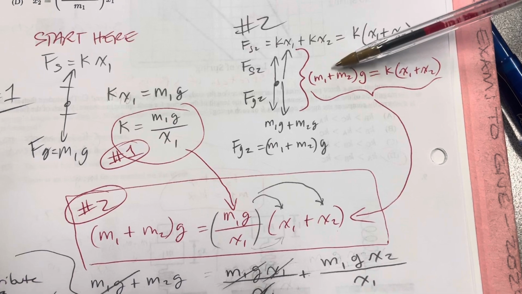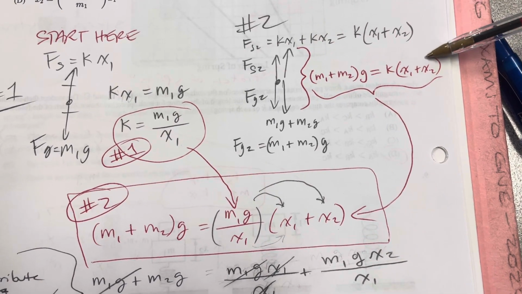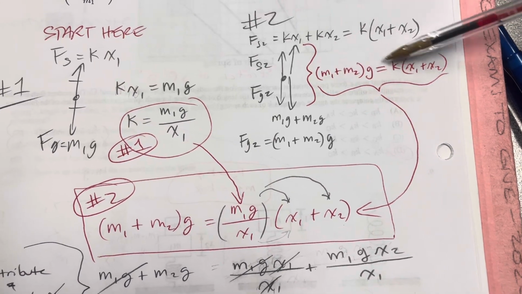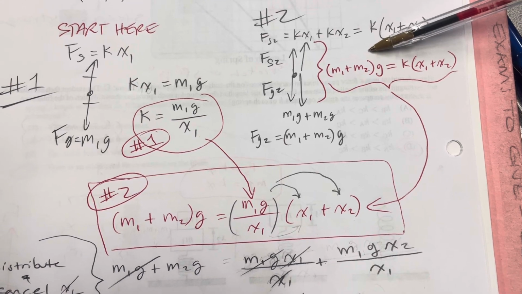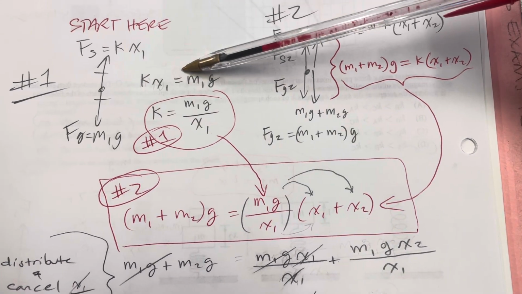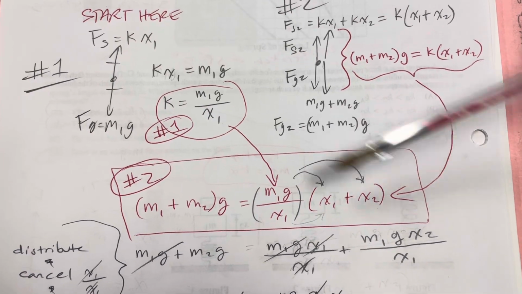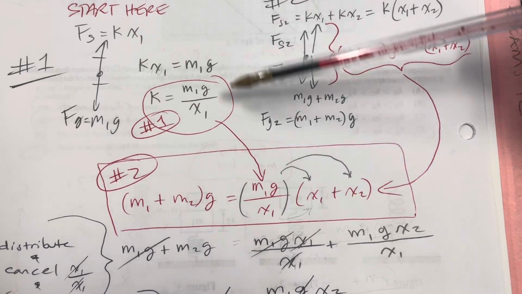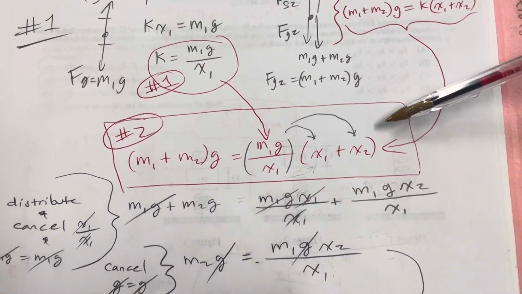So that means that the two masses down times gravity are going to be equal to the two distances compressed times k. And so this is basically our basic equation for scenario 2, and this is our basic equation for scenario 1. So when you put this one together with this one, you put this k in for this k, and that's the combination of the two equations here. And so that's really solving the equation.